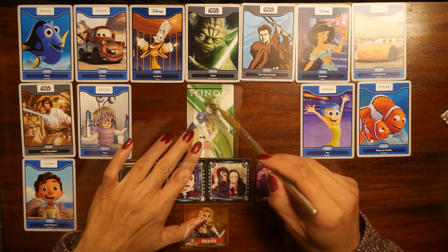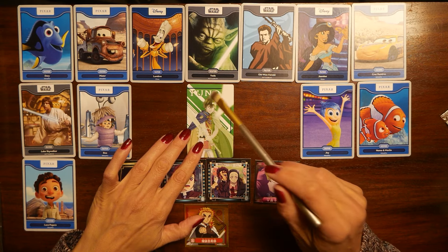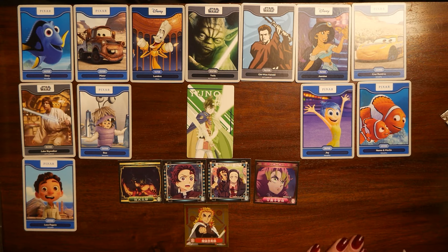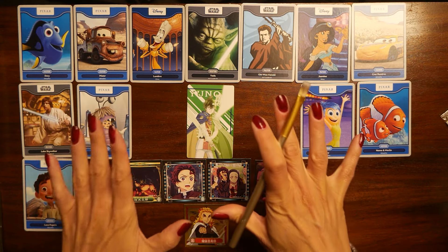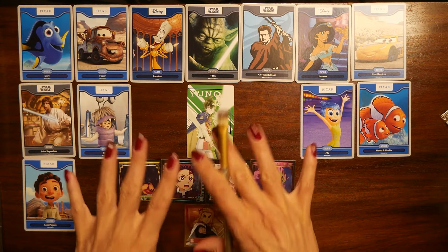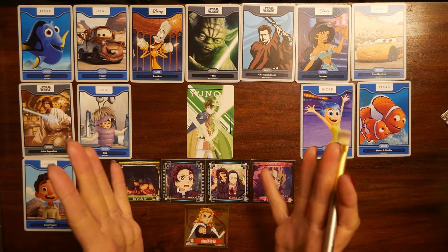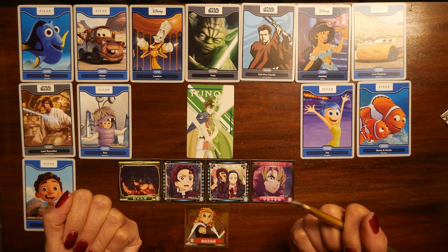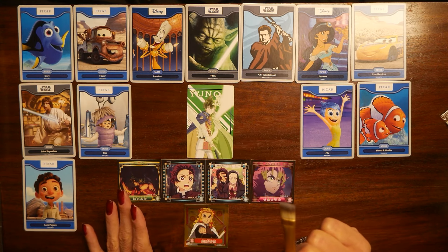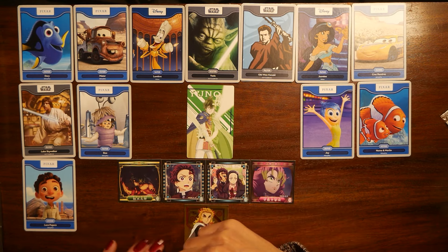Right, this is the end of the series. Next time I will put all the cards in order from number one to number 108 and we will see how many cards are missing. I hope you guys enjoyed this beautiful collection — we discovered so many interesting cards and stories. Now I hope that you will be able to fully relax and fall asleep. Have a really good night, everyone.